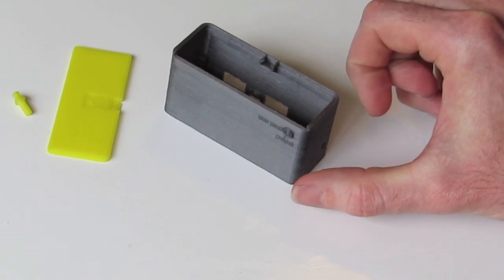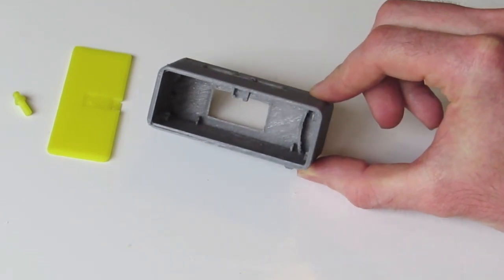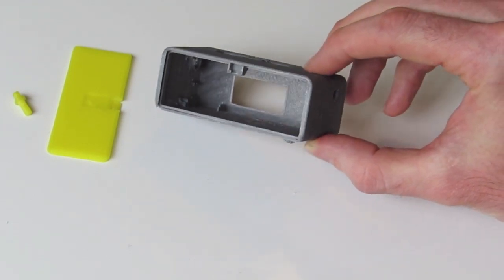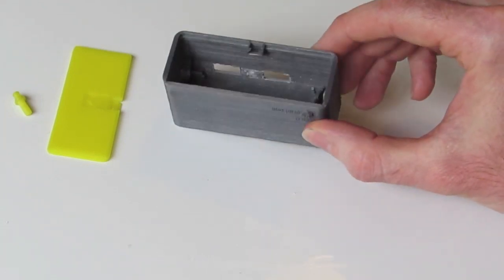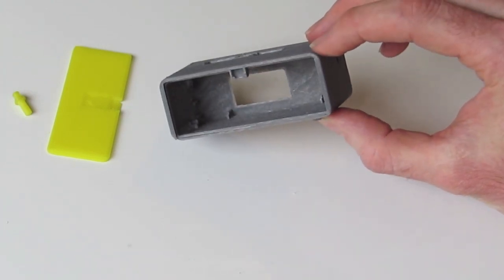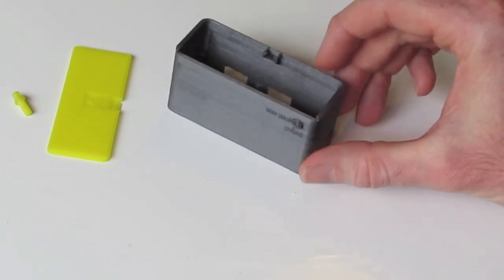First of all, have a look at the actual 3D printed parts and give some suggestions or tips on the actual printing if you haven't started printing them yet, and also on the cleanup of the parts too. So you have to make sure that these parts are nice and clean for the PCBs and electronics to fit nicely inside. So let's take a look at the first part.